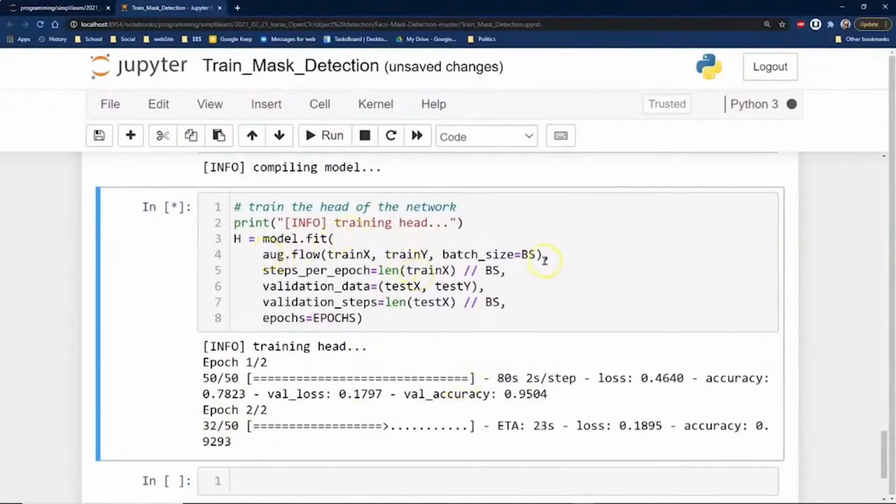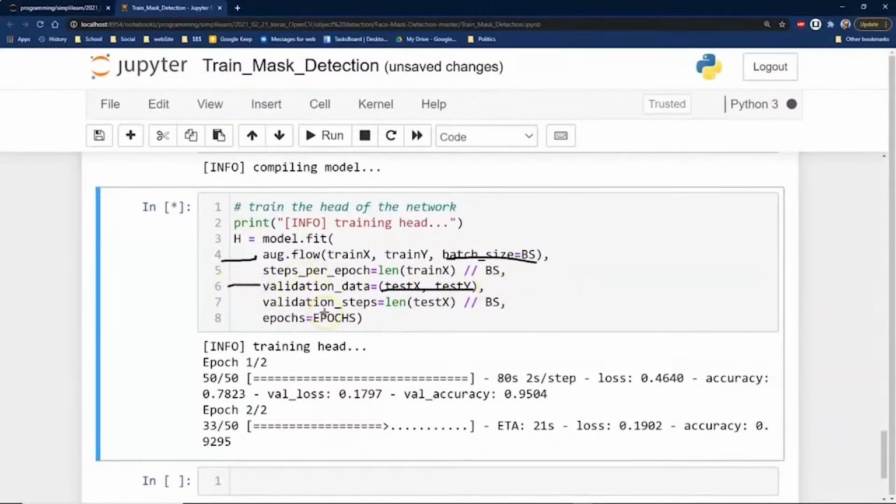One of the things I want you to notice while it's finishing the processing is that we have our augment going on up here. So anytime the train X and train Y go in, there's some randomness going on there, jiggling around what's going into our setup. Of course, we're batch sizing it, so it's going through whatever we set for the batch values, how many we process at a time. And then we have the steps per epoch, the train X, the batch size, validation data. Here's our test X and test Y, where we're sending that in. And this, again, is validation.